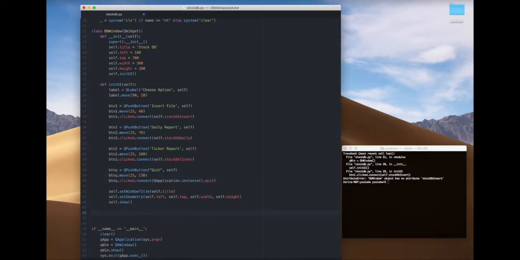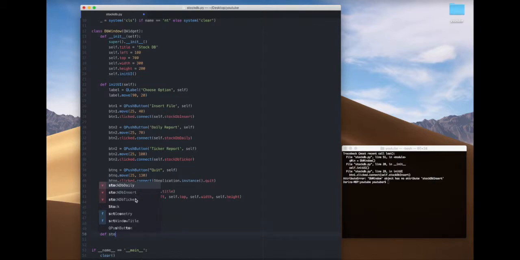So as the last thing that we're going to do in this video, we're going to quickly define these functions just so we can then test what we're doing here and make sure everything is working the way it should be. All right. So stockdb insert, self, and for right now we're just going to say return. And def. Yes, you could definitely copy paste here if you so desire, but it's pretty easy since that's all I'm doing.